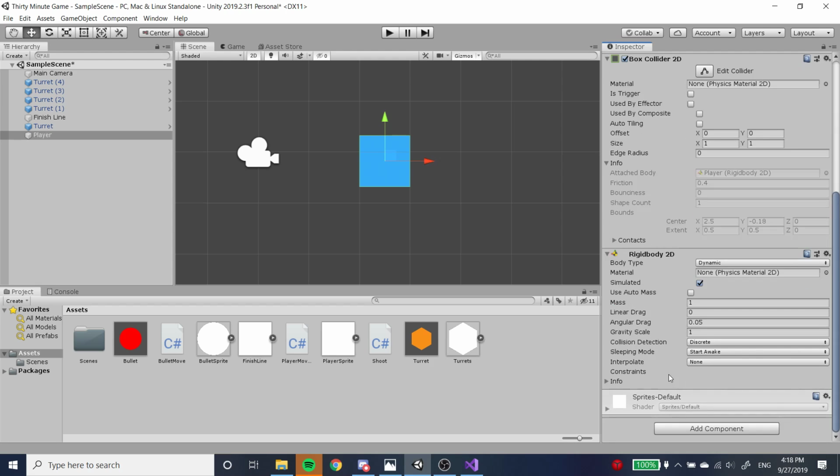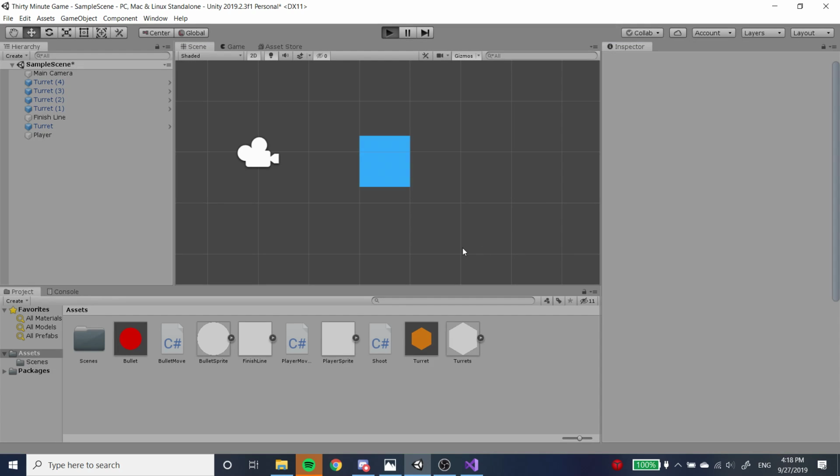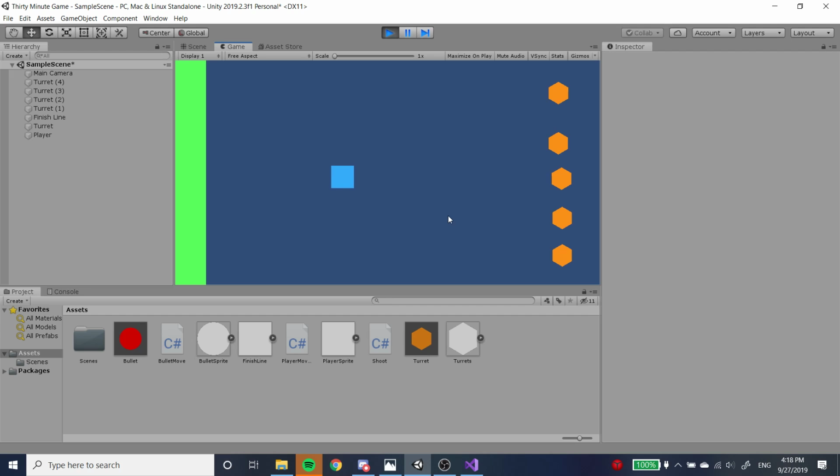There's a Rigidbody 2D specifically for 2D games that causes it to react to physics in 2D. Let's see. We can set the gravity scale to 0 because there should be no gravity in the game. Let's see if this works. Yep, now it works.